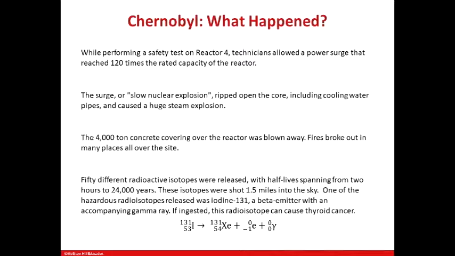So, half-life of 24,000 years. Okay? Shot them a mile away, a mile and a half away. And here's what happened. What did we get? These beta. We got the Incredible Hulk radiation. Okay? This is why it was such a problem. We got this level of radiation. And from that, a lot of people died. Physical death and then years and years after. Really horrible.